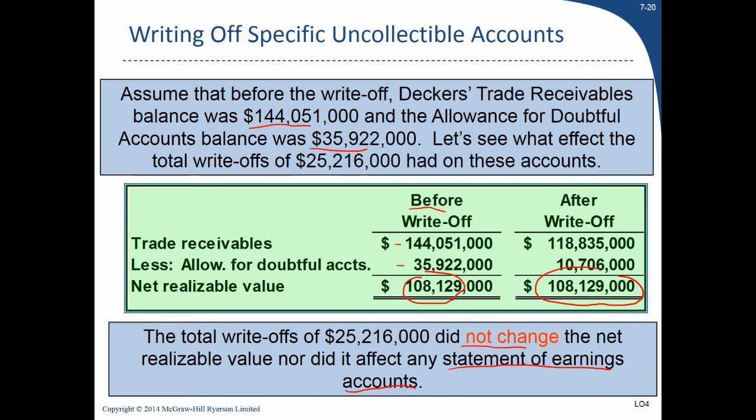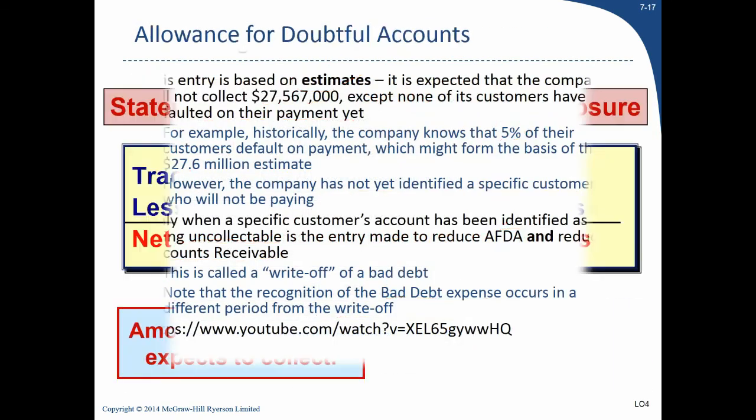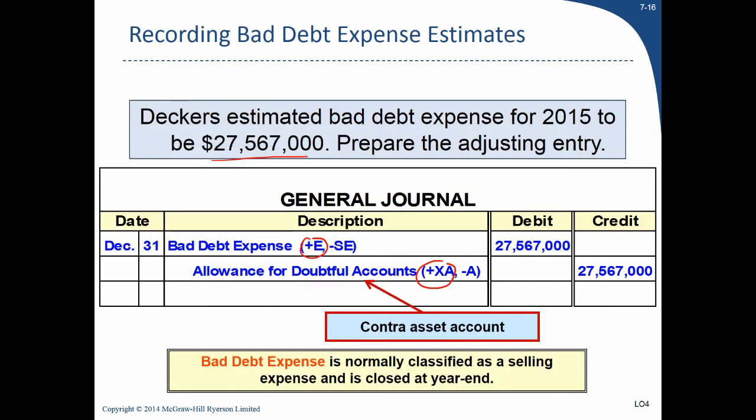At this point, all we're doing is just breaking out the amounts of uncollectible accounts for the knowledge of the users of the financial statements, but there's no impact to our earnings, right? So again, the 2 entries, I want you to notice the difference. The bad debt expense will be made at year end, and it actually impacts the earnings because we increase expense, and it increases the assets because we effectively, through increasing a contra asset, we're crediting the asset side of the balance sheet, and we're reducing the assets.